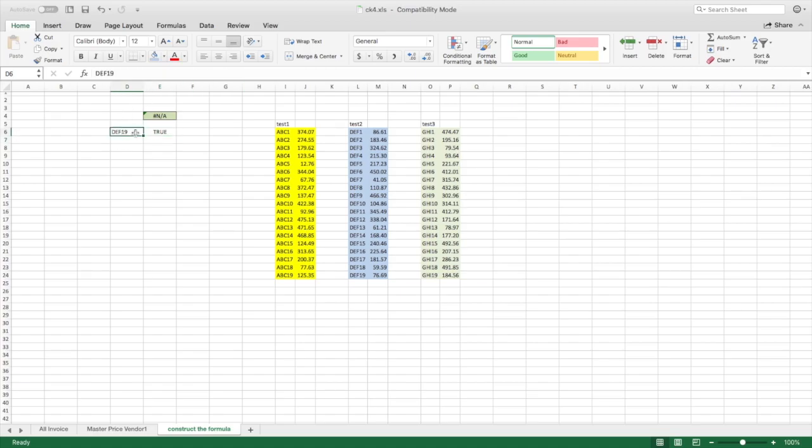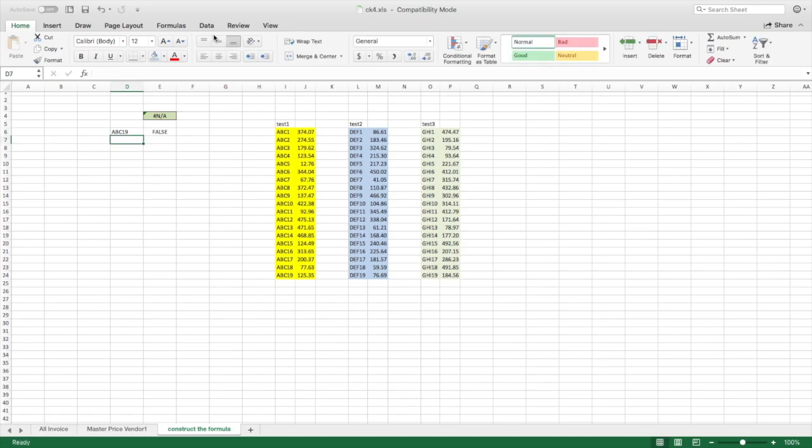Okay, so if I put ABC, instead of saying true, it should say false, because then it won't be an error, because I'm just asking, if I do a vLookup, what's it going to give me? Is it going to give me a true result or a false? True and false we can use in an if statement. So if I can't find what I'm looking for, DEF will be true, and if I put an ABC instead of a DEF, it should say false. So I'll go ABC.